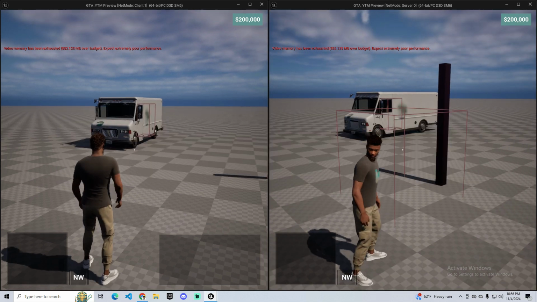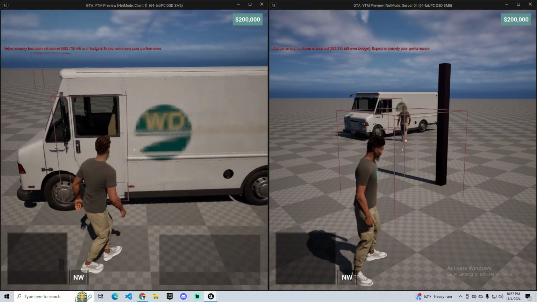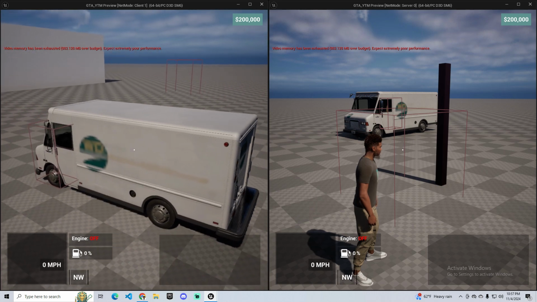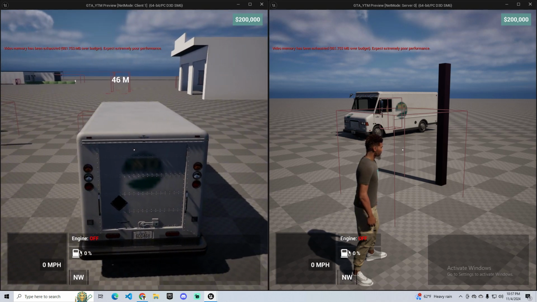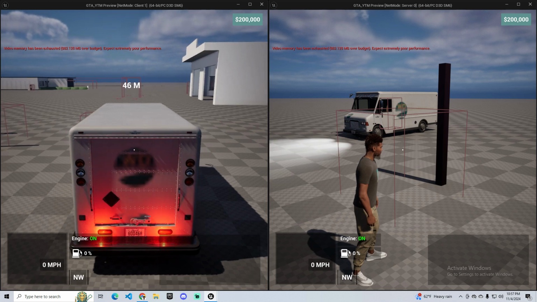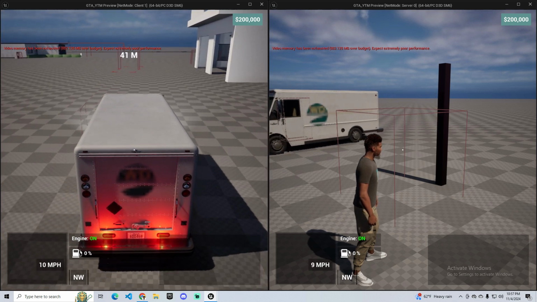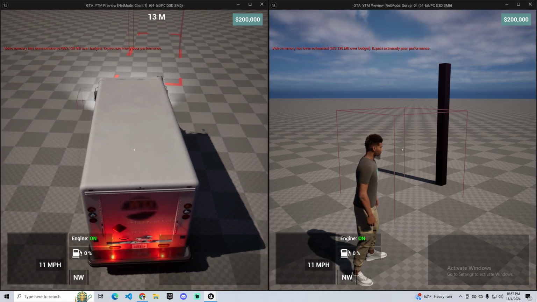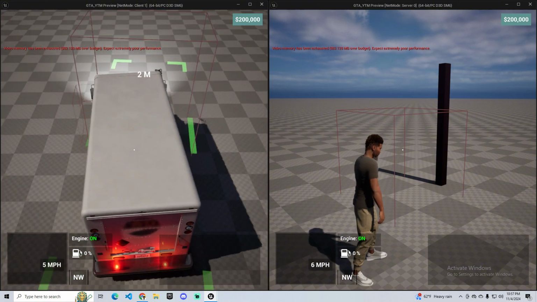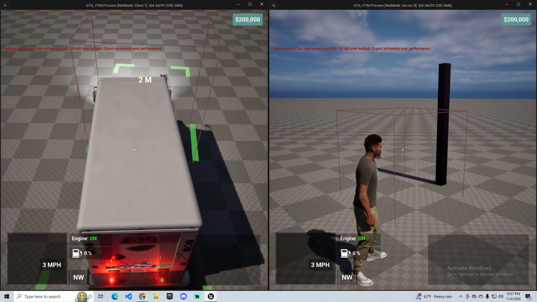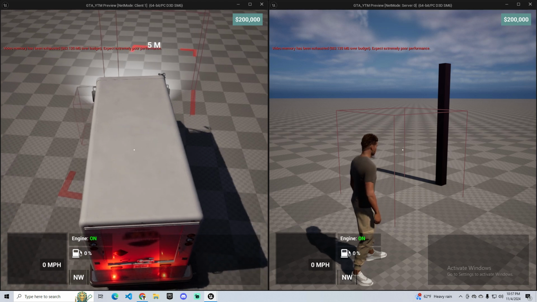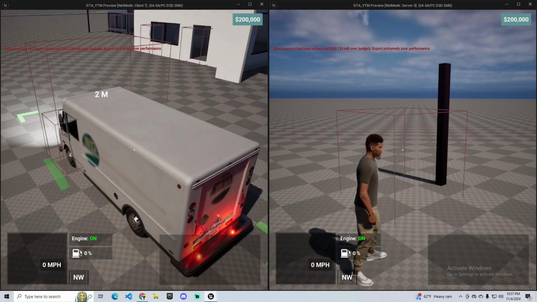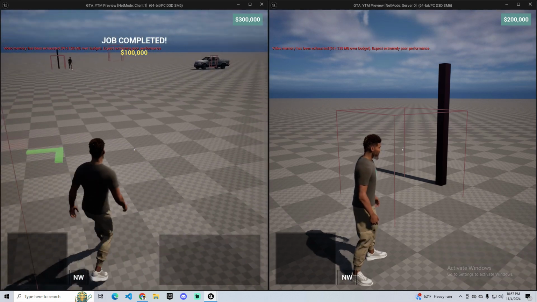But the client, because he's the one who requests the delivery, he can get in the van. And then as you can see, it selects one out of the three delivery spots that I have. Okay, if I start my car, well, I gotta go fix the light. I don't know why it's not working. So I can just go here, boom, and then once I'm at the right spot, right spot. Come on, I know I can do better than that. Park, and then hit G to get out, and then you can see job completed.